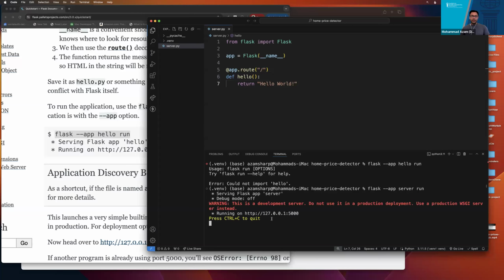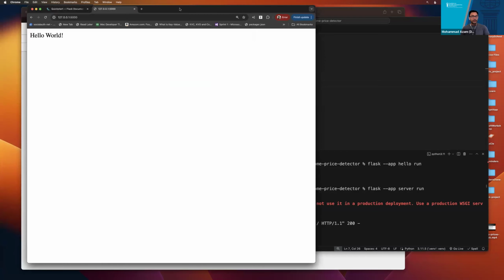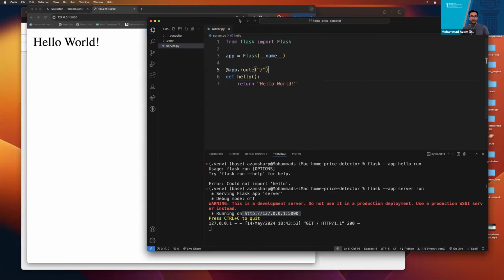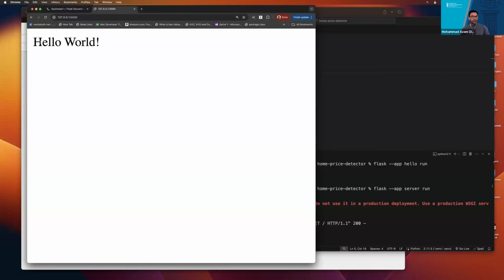Okay, so this is running on our localhost, port number 5000. So let's go. And there we go. We see hello world. So that's pretty cool that just writing a couple of lines of code, now our server is running using Flask, and obviously we're writing Python. If we go to this URL, which is our development URL, it shows us hello world. So that's kind of cool.